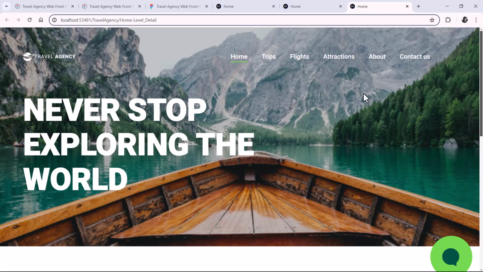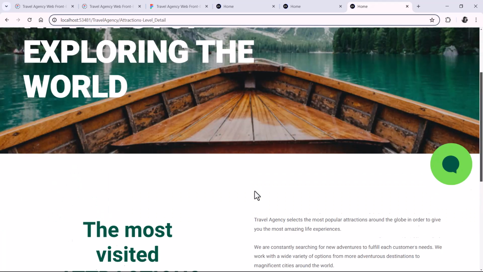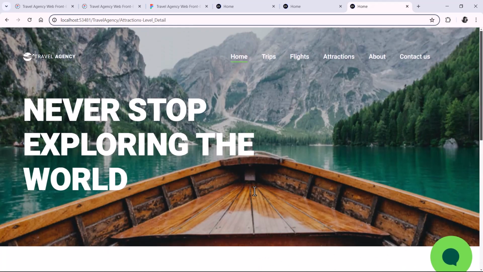Good. Now we're ready to implement the navigations, managing to change the header according to what's being loaded in the content placeholder each time. We'll continue in the next video.